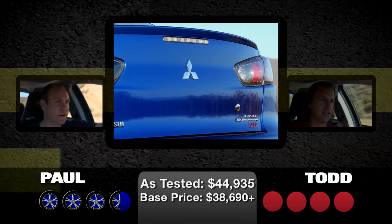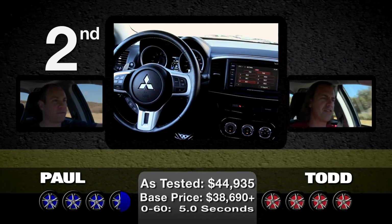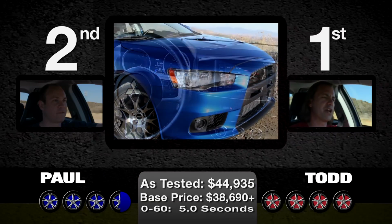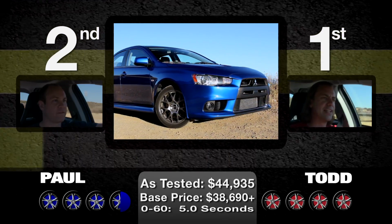I would pick this car as my first choice, only used. That's the thing. It's too much money brand new. I'm sitting here thinking about how many really bad influence friends I've had in my life, and I realized not very many. So I think I deserve one. I need this car.